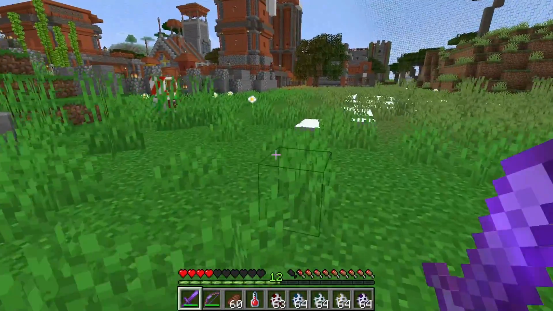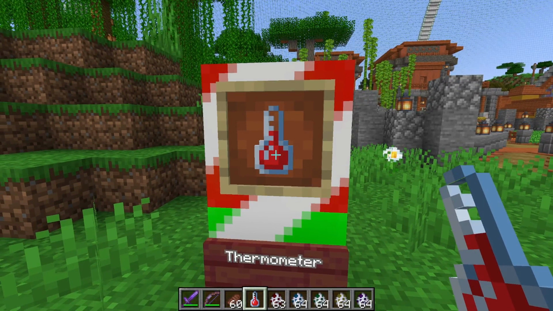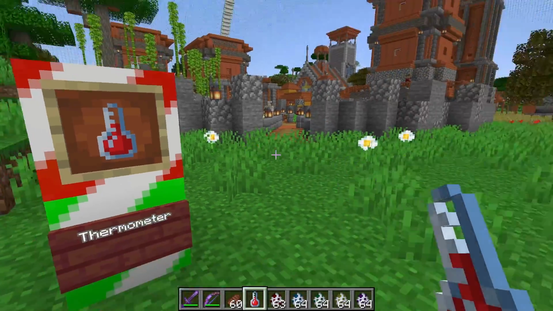That is called temperature. And before we move on, I'm gonna show you the temperature system I was talking about. So first, you'll need a thermometer, which is crafted with 7 iron, 1 redstone dust, and 1 redstone comparator. And now you can measure the temperature.